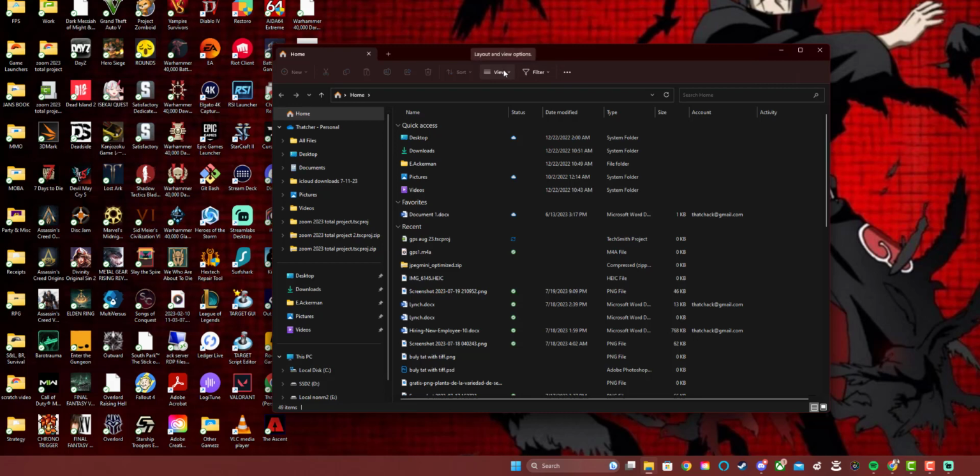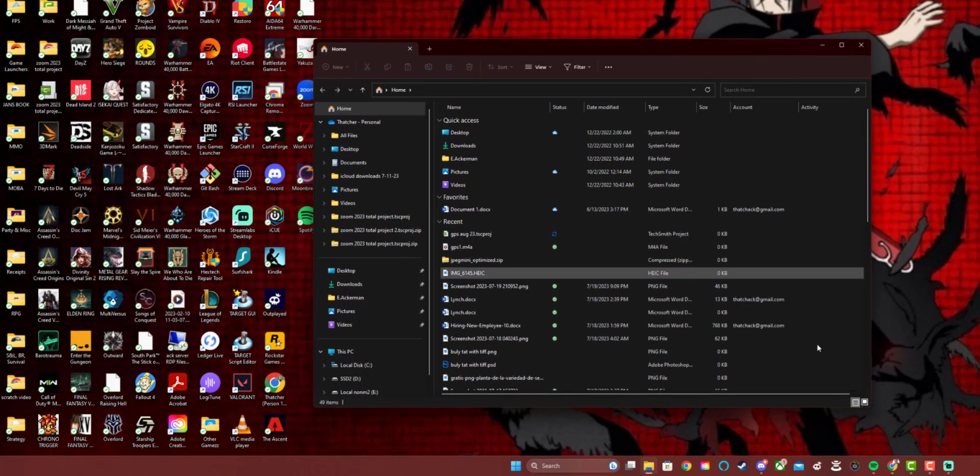And you can customize it to similar extents that you're able to before, but you are not able to easily replicate how File Explorer used to be, at least not yet. They might eventually add that into your customization options, but as of right now, you're sort of stuck with this new layout. So what is different about this?